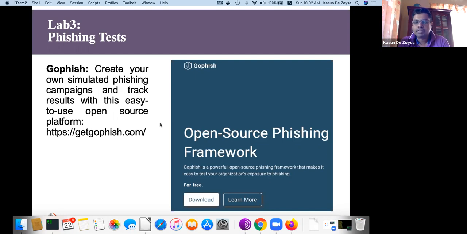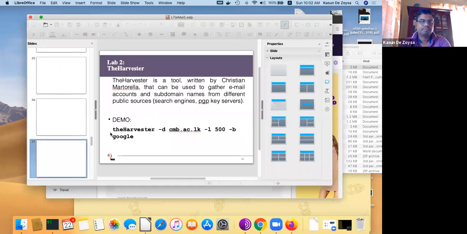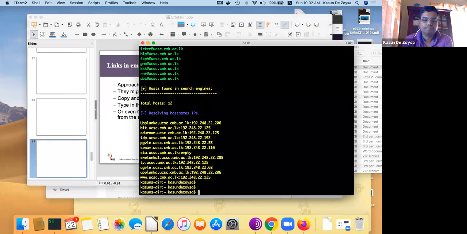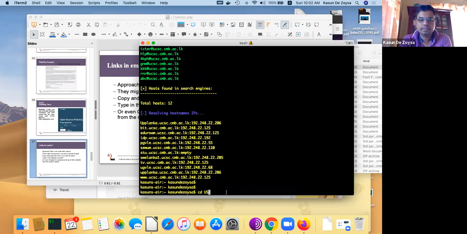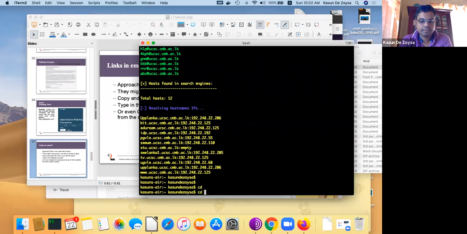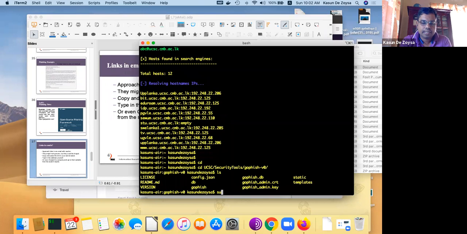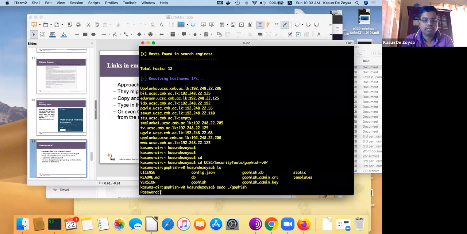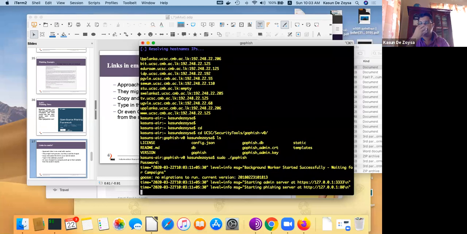One of the tools we can use for such a phishing test is called GoFish. Let me show how this phishing works using GoFish now. For that, I have installed this tool on my computer and I have that tool running here. Actually, I am running it locally to demonstrate using the local computer. But if you want to do a phishing test practically, you have to get a public instance of a web server, obtain some misleading domain name, and run the GoFish framework on a public server. I am demonstrating locally. Now my GoFish is running.